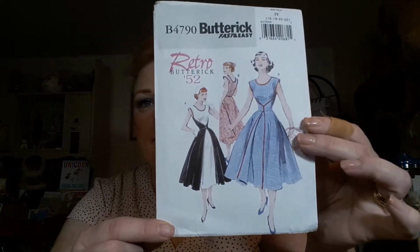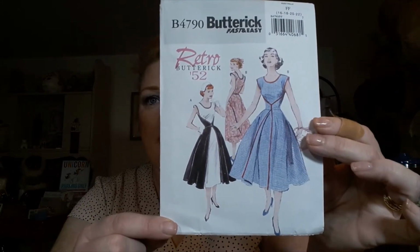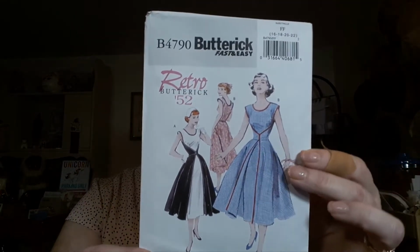I'm going to use a pattern today, and a friend of mine had actually come over and needed some help with some sizing, and she had told me about this pattern, and I thought this would be a really fun pattern to use. And so I'm going to show it to you. It's a retro Butterick pattern, 1952. So it's B4790. And I do have it in the larger size, 16 through 22.